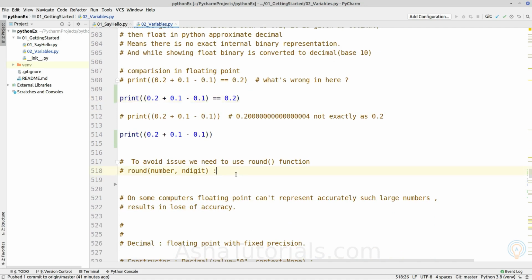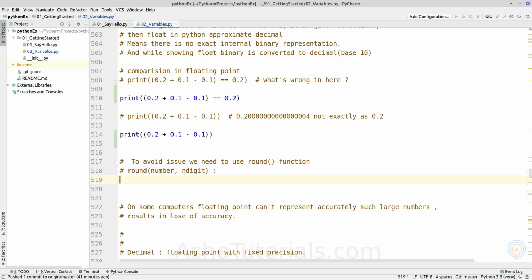One solution to avoid it is to use the round method. The round method rounds the given number up to the given digit. Okay.